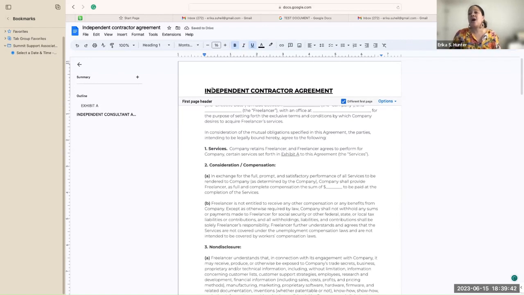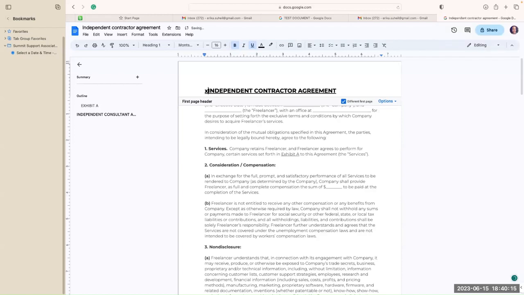Okay. Now, what if I accidentally typed an X here? And I'm like, uh-oh, why is that there? I messed up. There's a couple of things that I could do to erase that X, because we don't want it to say Zinn dependent agreement, right? I can hit the delete button, which gets rid of the X, or I'm going to put the X back and show you the other thing that you can do.